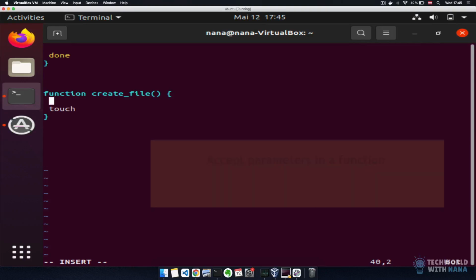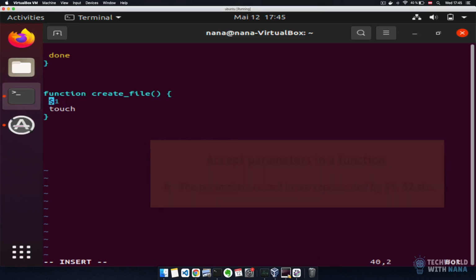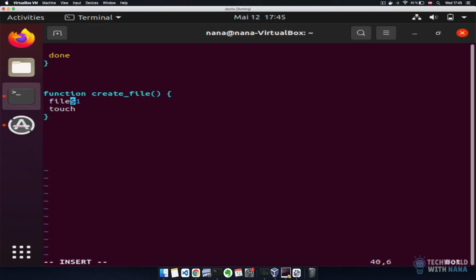The syntax is actually the same as reading a parameter when executing a bash script itself. So using $ and 1, we're going to grab the first parameter of that function, and we can also assign it to a variable. So let's save it into a variable called filename. And after that, we can create a file using whatever the file name is.